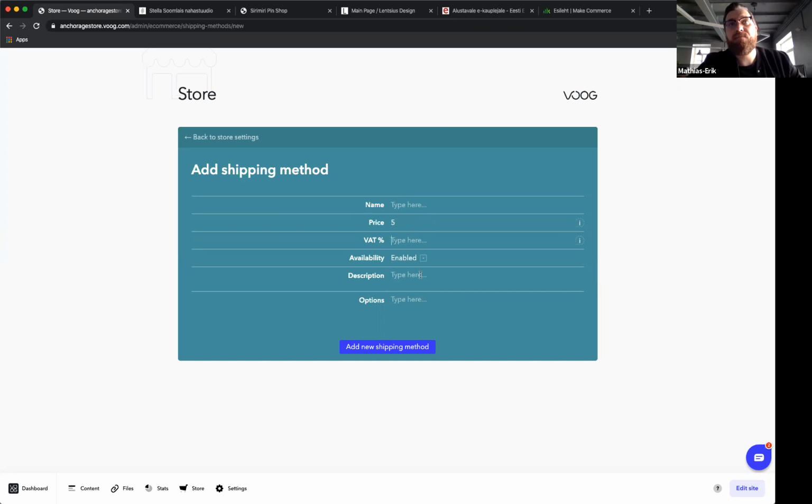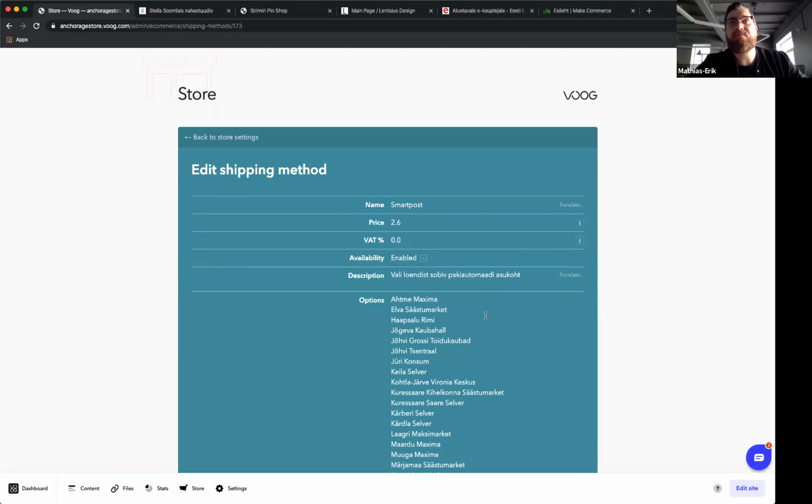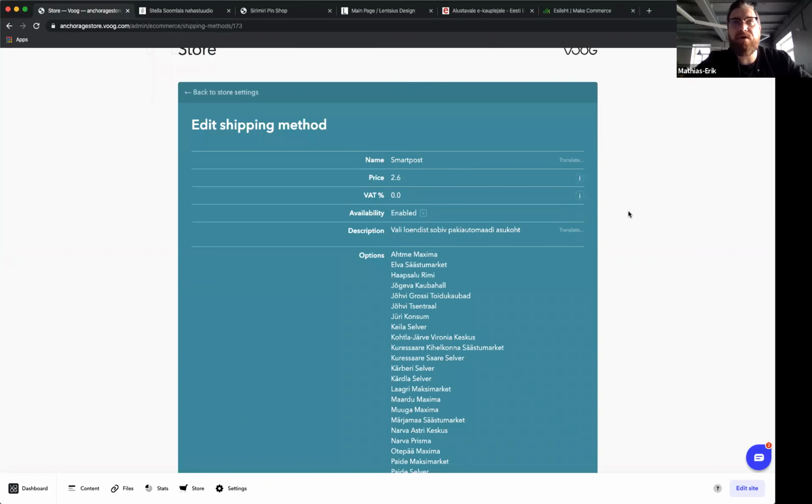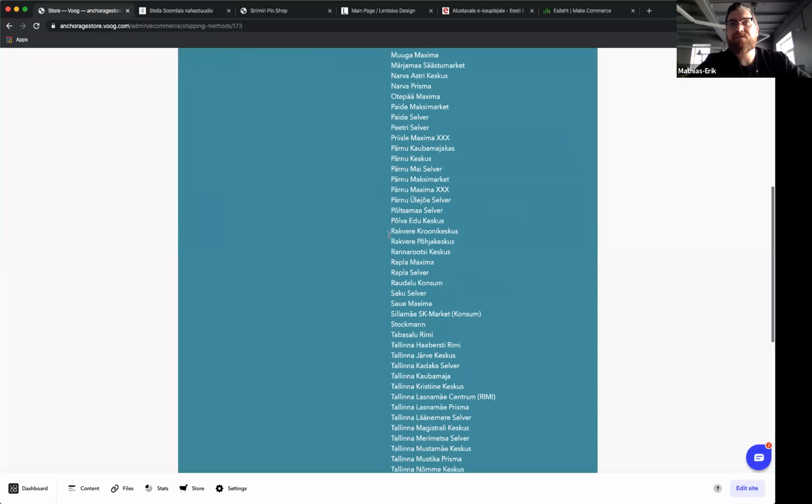You can add information here, and all the package automat locations are under the options. I'll go back here and open up one of the examples so you will see a bit better. So basically this is Estonian, I know, but these are all our local automats that are available. And well, this is just an example.